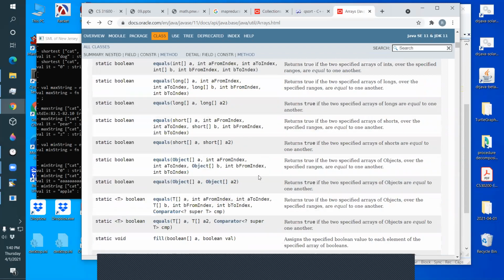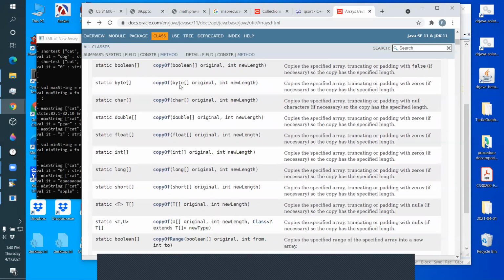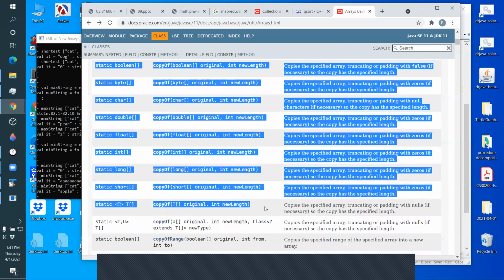Like there's the copy array of bool, copy array of bytes, copy an array of char, copy array of double, copy array of floats, and so on. Some intern had to take that copy and turn it into that copy and that copy and that copy. My guess is that was work done by an intern, okay? Because somebody had to rewrite copy over and over again. There's nothing generic here. If you look in the source code, it's literally written out all this many times. That's not a good thing.